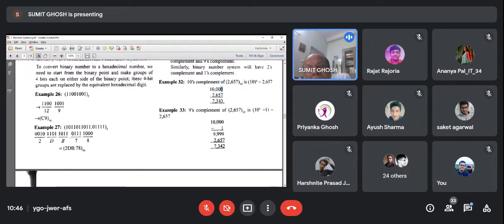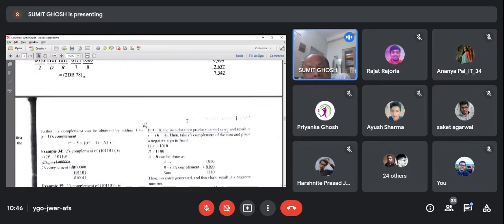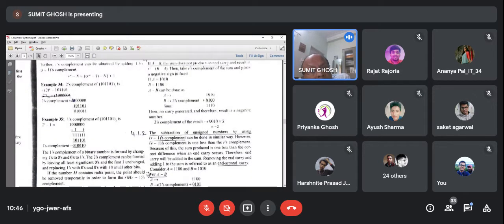From 9 I subtract 5, I get 4. From 9 I subtract 6, I get 3. From 9 I subtract 2, I get 7. That time it is called not mathematics but arithmetic. Clear? So this is subtraction of a decimal number. Why did I stress this? Because the same concept is followed here.